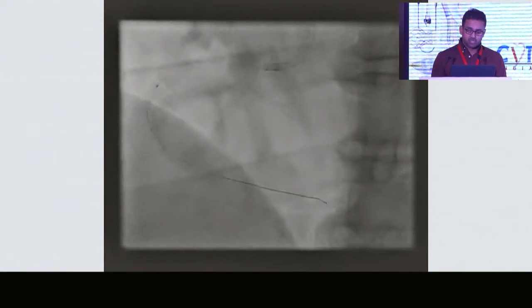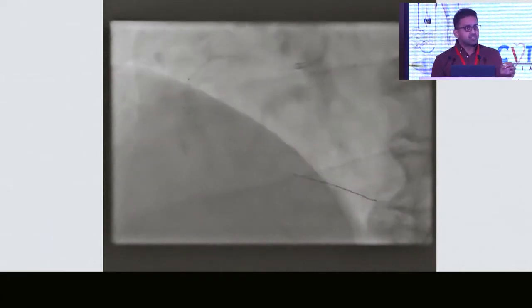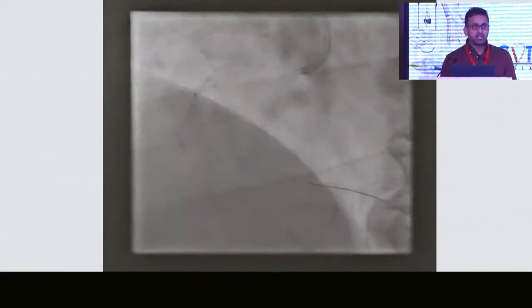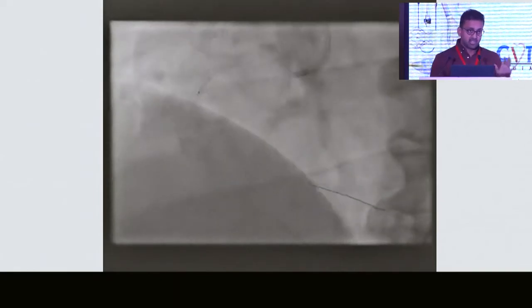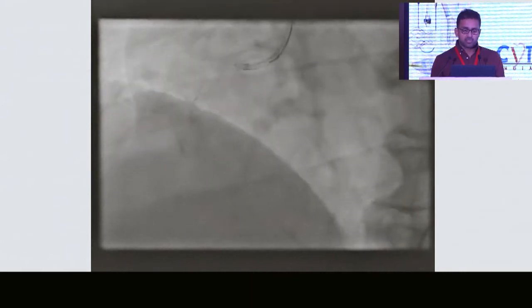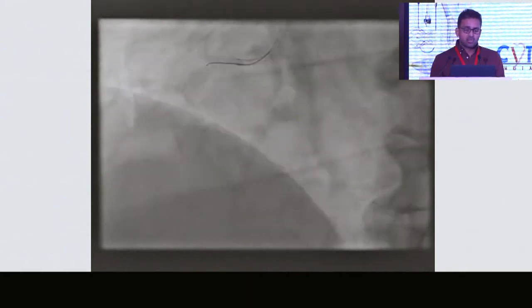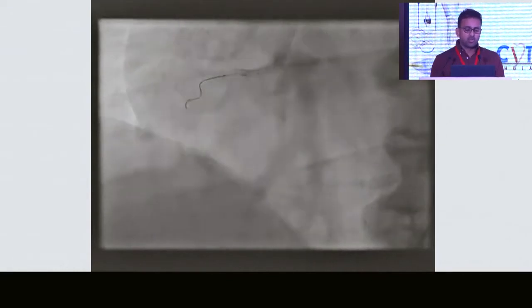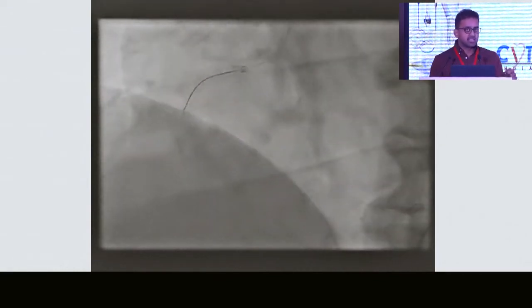So this is a 1.0 balloon. It just would not cross through. I tried desperately ballooning, hoping I'll create a little bit of space so that I can take a quick microcatheter in exchange for a rotor wire. That was the intention at that point. But even after ballooning, nothing will go through. So this is another wire, a rotor wire, hoping we will just sneak past the other wire, the workhorse wire, but nothing will go through.